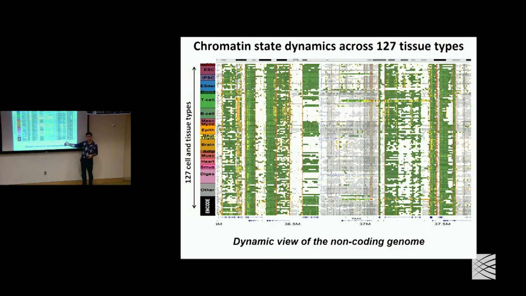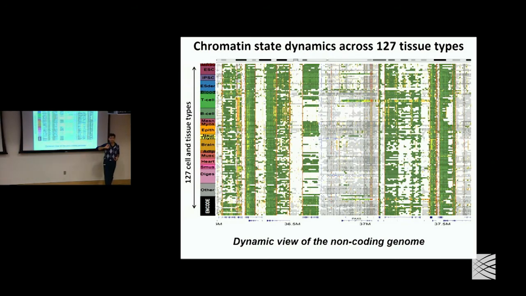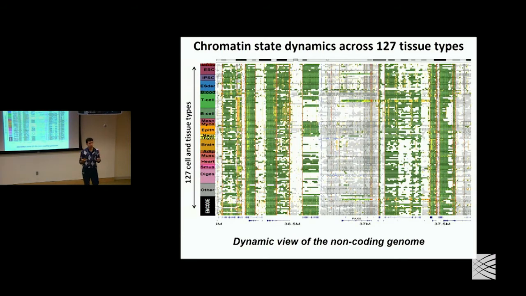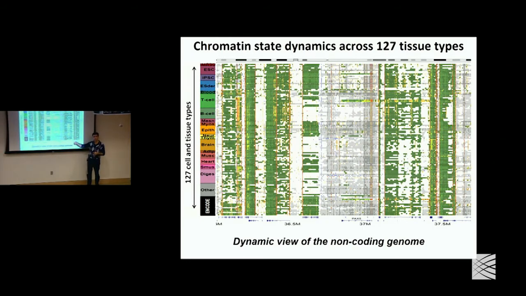So that basically means that if I have a genetic variant here, I'm not going to simply say, oh, it's probably one of these genes. I'm going to say, wait a minute, there's a gene that co-varies with that region. Maybe that's the true target gene, and that's a long ways away. Okay? So the beauty of looking at so many different cell types together is not just that we have 127 times more data than a single cell type. It's also that we have dynamic information, and dynamic information teaches us about the circuitry of the genome. Who's with me so far?